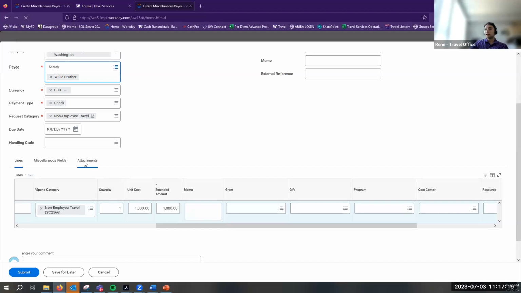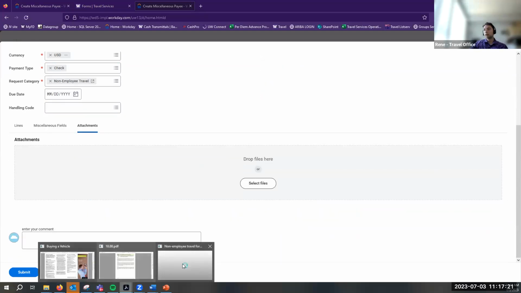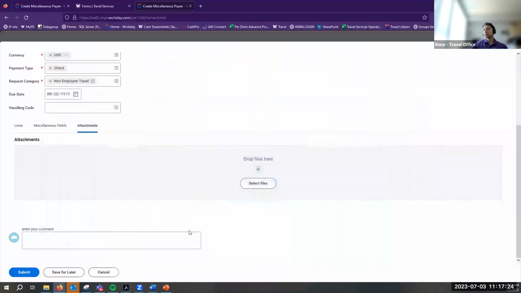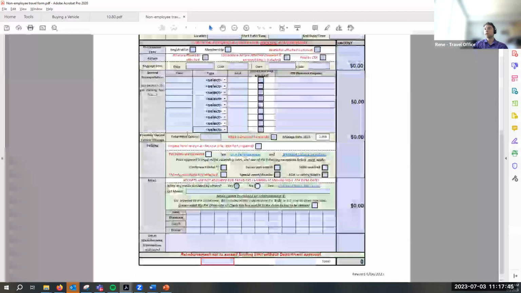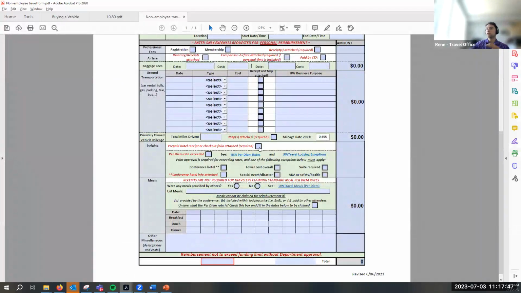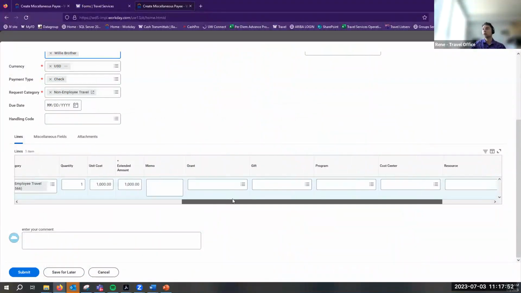And then in the attachments, we will add the non-UW claim form, as well as all of the required documentation, which may be things like airfare, if that is applicable, or lodging folio, all the receipts that are required, which the form will guide you to attach. So please make sure you read what the form is asking carefully and only check things if you have them, as we will be reviewing every single one of these.